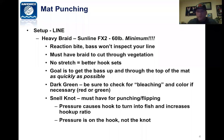So if you're going to flip vegetation, whether it is from Thousand Islands all the way down to Florida, go all braid. It's going to be a reaction bite. They don't come up and take a look at your line. You've got a big super metal hook sticking out of it, and a huge, massive weight on the top of it. Trust me, they don't see your line.